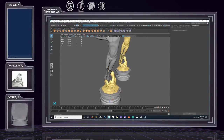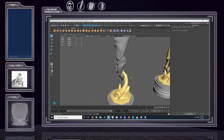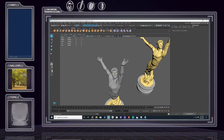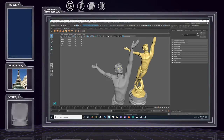So I do need to do some sculpting on the base if I want to call it complete, like this gold section. So let's just jump in and add the teeth. I'm going to use a torus.